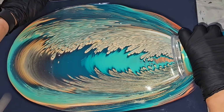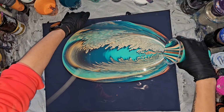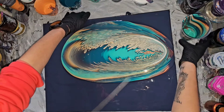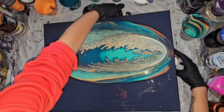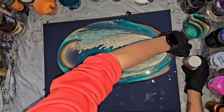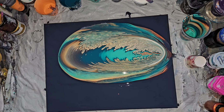So I'll kind of move the cup back and forth as I get to the end of the cup, just to keep it making those fingerlings the way it was when I was pouring it out from the beginning. And then you take the cup out, and then you can tilt and make the composition how you want.